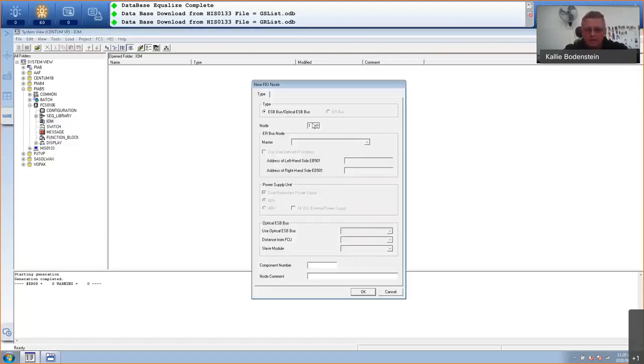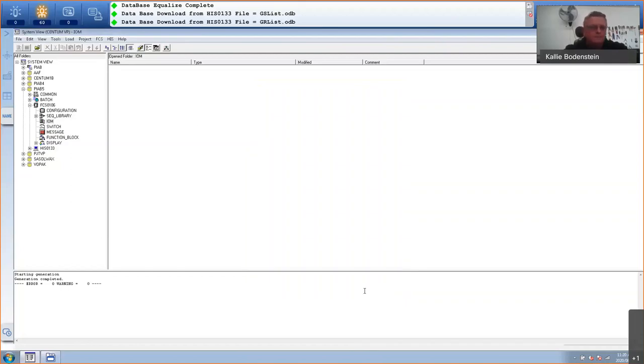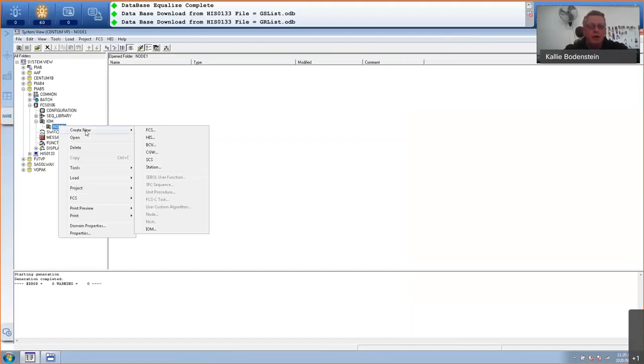So I'm just going to select the default, and my first node is now created. I can then go and create more nodes, but in this seminar I only need the one node. So right click, create new. Now I can go to IO module. So create new IO module.